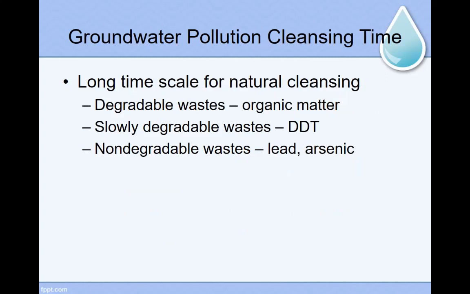So this can be, in some cases, degradable waste, things like organic matter gets washed out. But it can also be slowly degrading waste, things like DDT, if you remember our reading of Silent Spring, that opening chapter from Rachel Carson at the beginning of the term. And then we have our non-degradable wastes, things like lead, arsenic. These are the things we worry about in terms of biomagnification, although we worry about that with DDT too, and becoming toxic in levels at the higher predatory status, third, fourth, fifth step up the food chain.